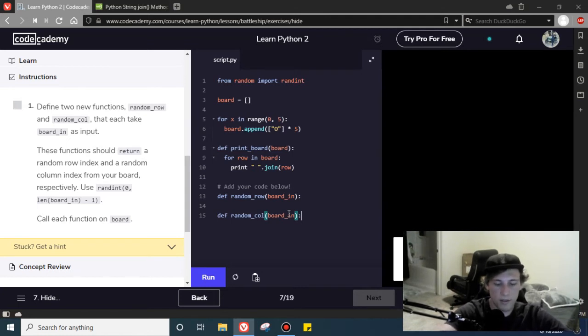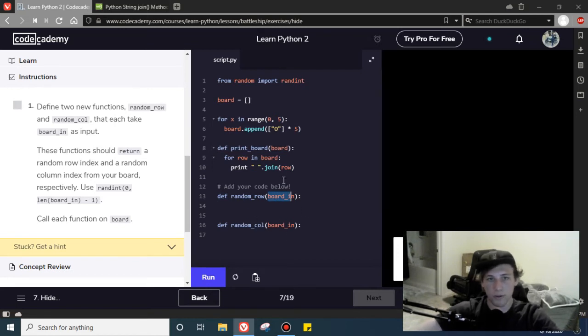I think a better way to describe this board in argument is that it takes in this argument, whatever it is, and then I'm going to use this as a reference for that argument anytime inside the function. That's just for clarification, like with a variable, so that when I'm working inside a function I can rename the variable for a moment.